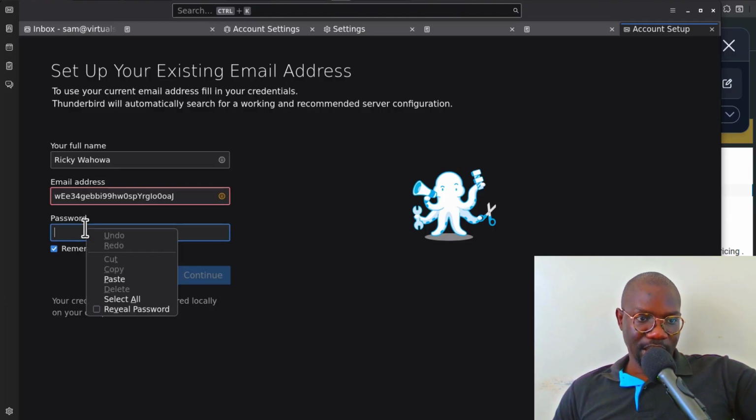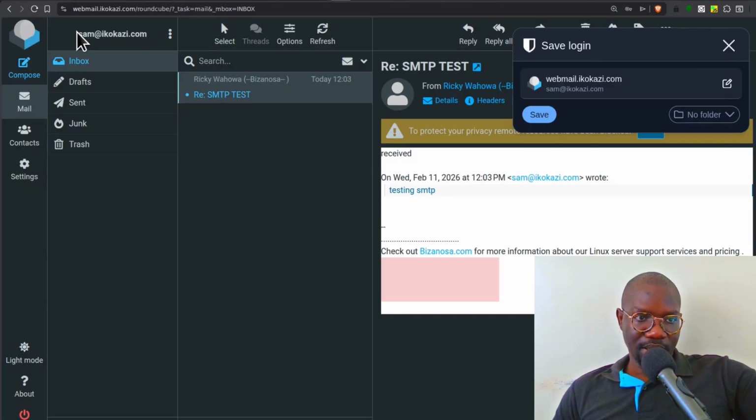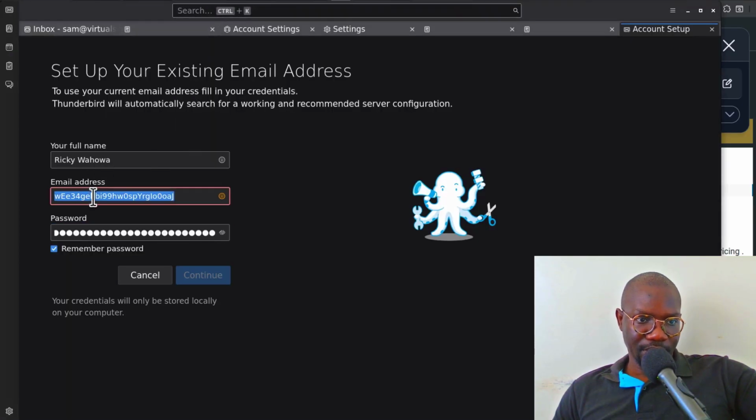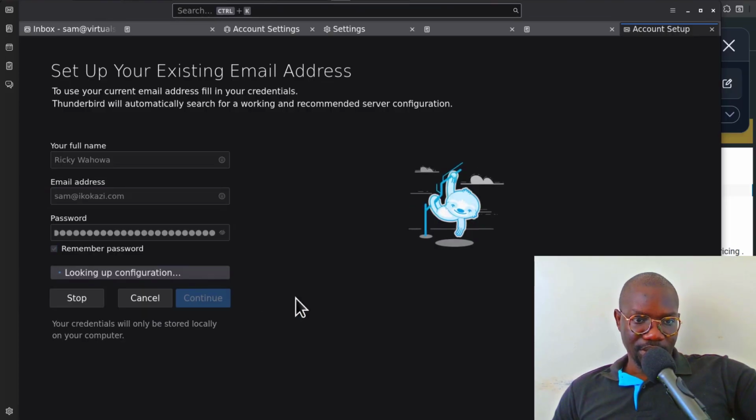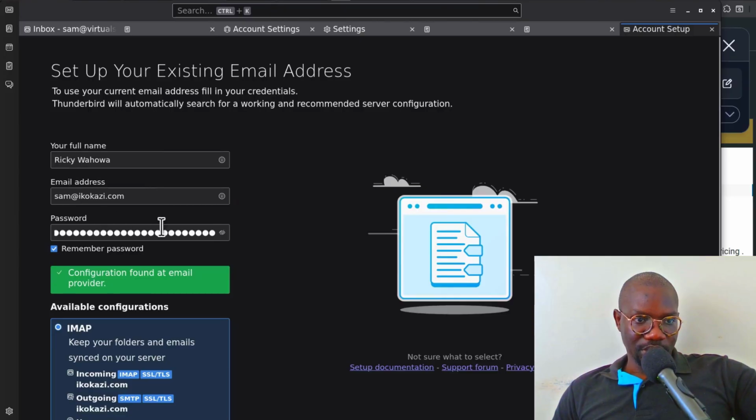So I'll paste the password there and let me get the email. I'll get the email from there, copy, paste, and then continue. There you go. It will be added automatically.